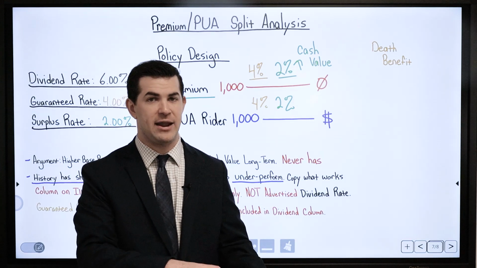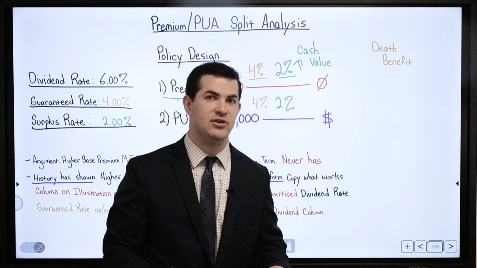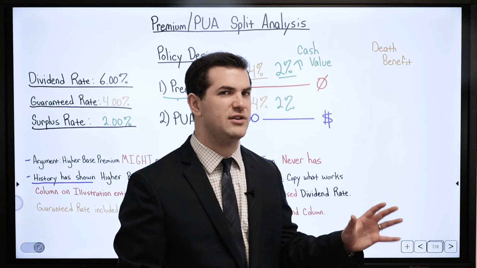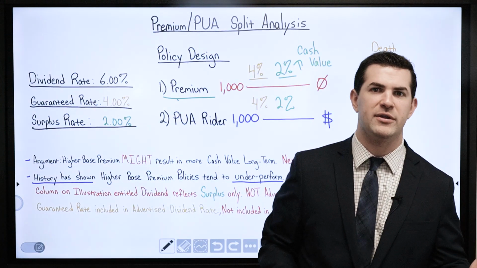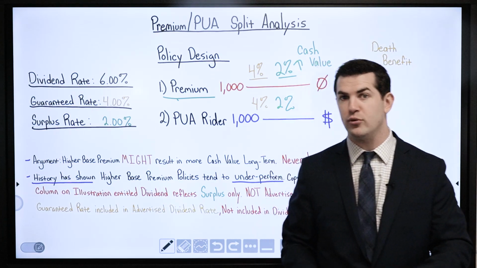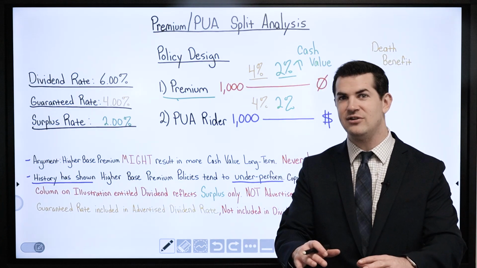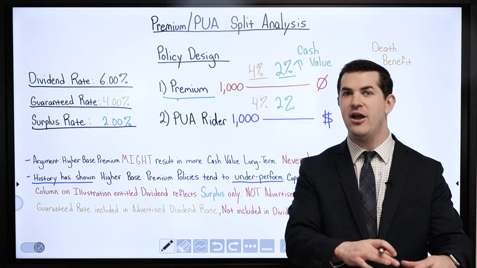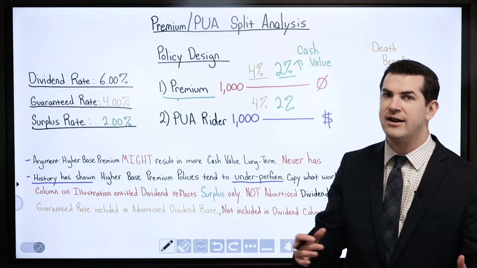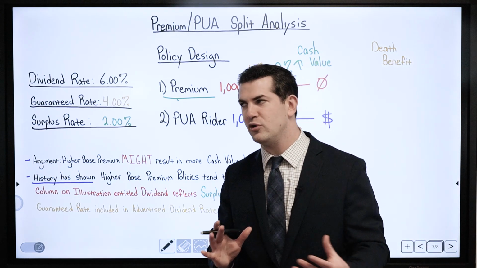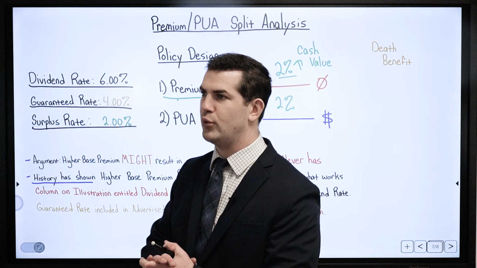Copy what works, meaning copy the big banks, corporations, wealthy individuals. They optimize their cash value up front. And when you study historical policies that have the strongest internal rates of return, it is often policies owned by those corporations. And the policies that those corporations obtain are often policies that you or I can obtain. They can be designed in almost an identical manner. That's the beauty of it.